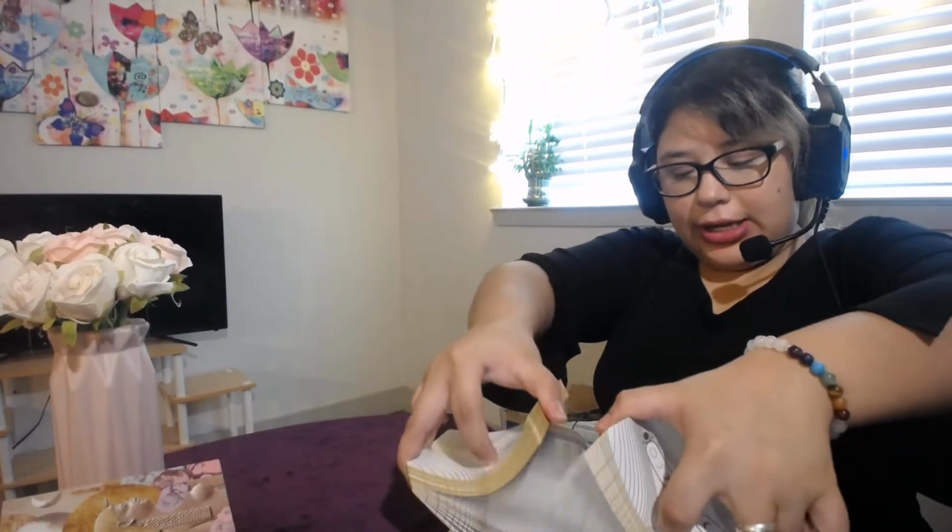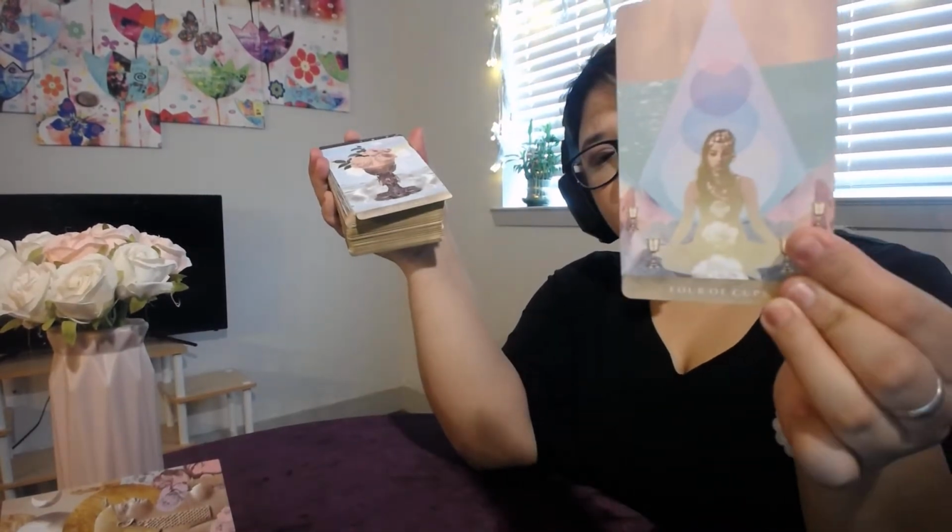As you can see, I can't shuffle every card. So what I do is I shuffle more than once so I could get them shuffled. As you can see, that's the Four of Cups.